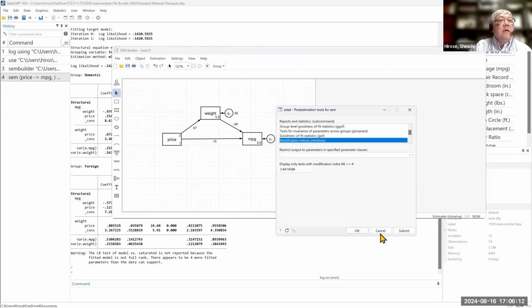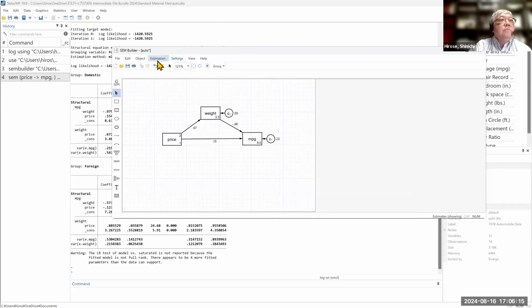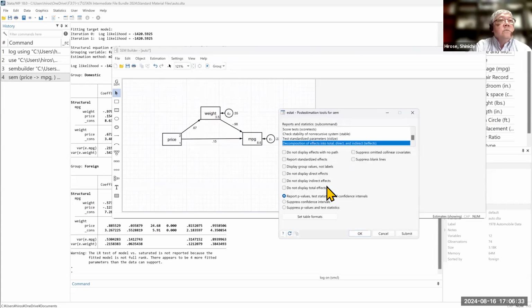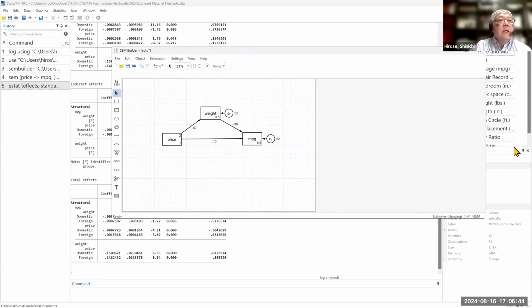No, this is not it. Okay, direct and indirect effects. Report standardized effects. Click OK, and let's watch the main window.